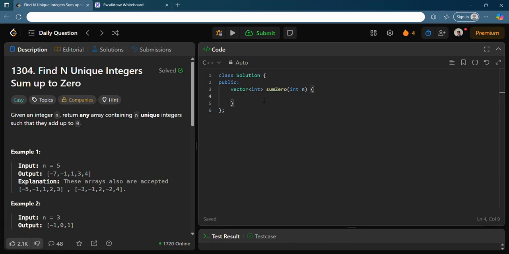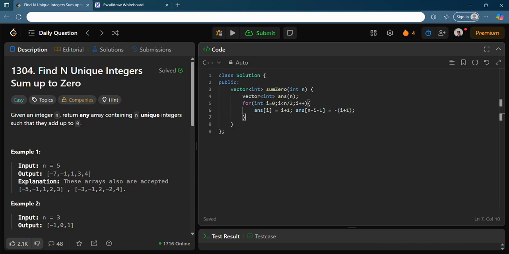This is very simple. We have a vector answer of size n. We traverse through all the elements starting from i equals 0 to i less than n by 2, i plus plus, and answer of i will be nothing but i plus 1, as I explained, and answer of n minus i minus 1, starting from the back, will be minus of i plus 1.